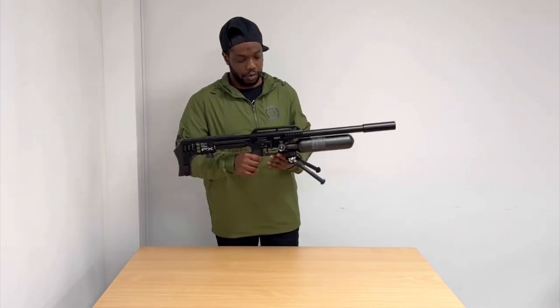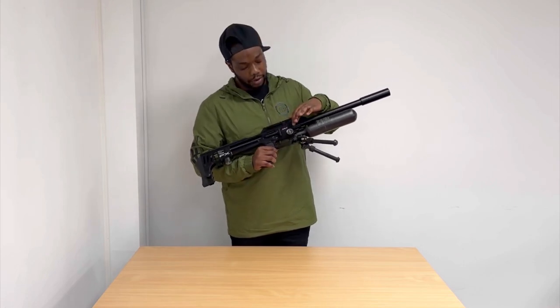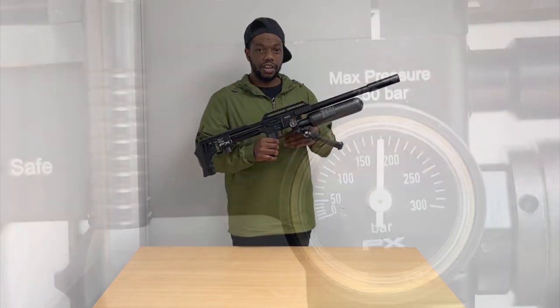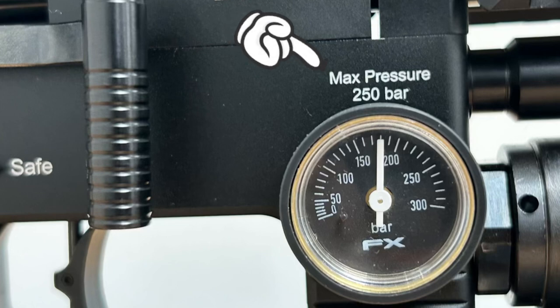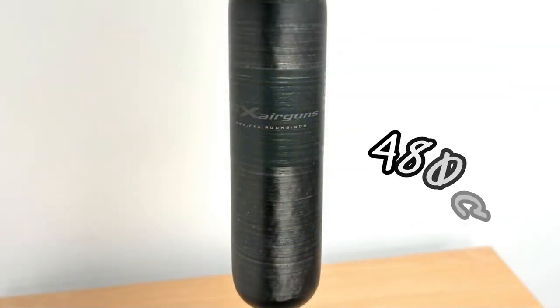Right, and in front of the cocking handle now, you got another gauge. This is your pressure gauge. Right now it's sitting on that 180. But yeah, this is the pressure gauge to show how much is in the bottle. The bottle's a carbon fiber. Carbon fiber, I'm not sure what size, but I'll put it on the screen.